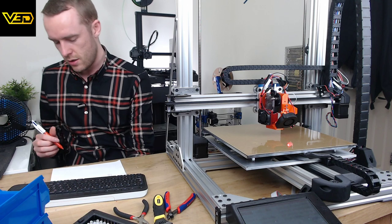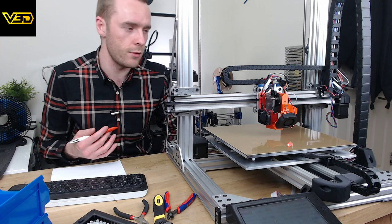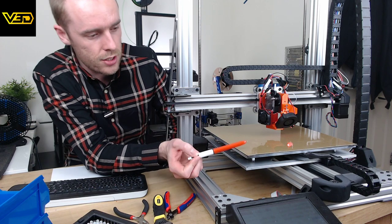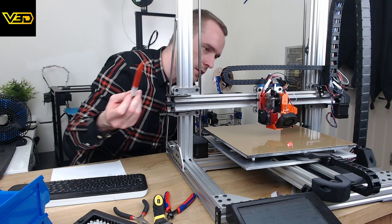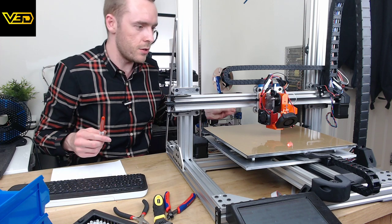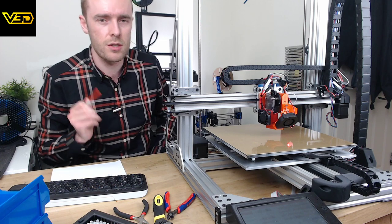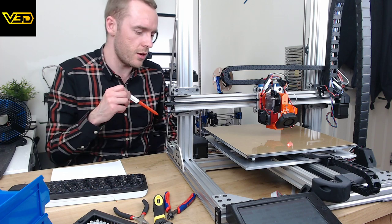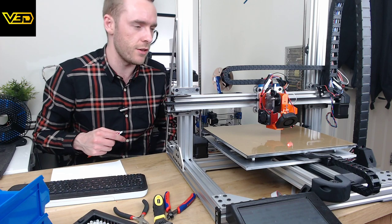So there'll either be unboxings of new printers that I got in for review, things like that, or working on this, like modifying extruders, changing beds, changing frames, changing all sorts, because that's what this printer's for, it's for changing things. And although I do want to be able to print lots of things, I also want to be able to change lots of things, which makes it useful that I've got the Raptor over there, which I've not even used yet, because I don't trust it in the slightest, and the Sidewinder coming, which I think is about the same size as this, so that's another machine that I can print large on if I need to.